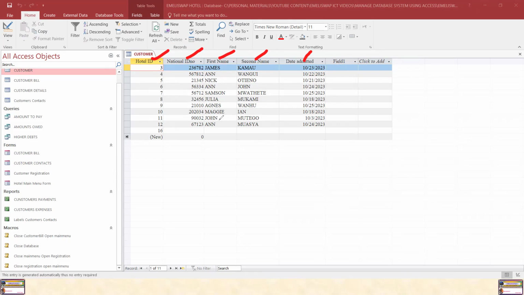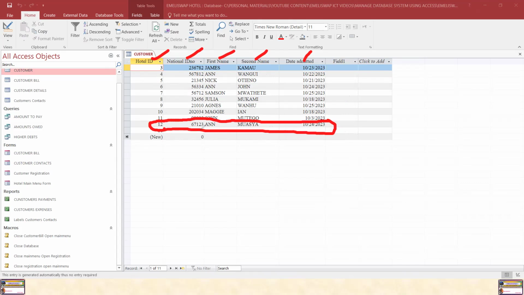So what is a record? A record is, for example, this record here. One full row of data in a table forms what we call a record. As you can see, this record here for Anne has the following data. The customer is identified by ID 12.